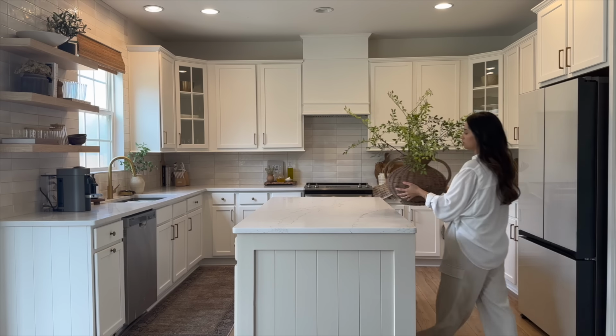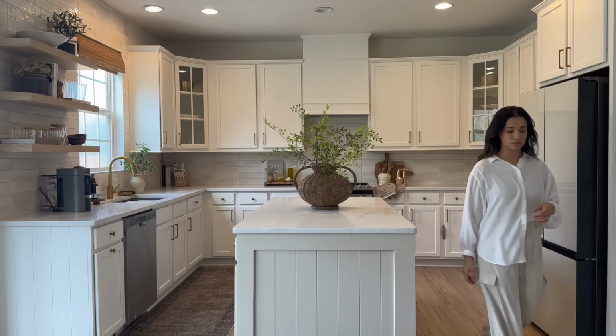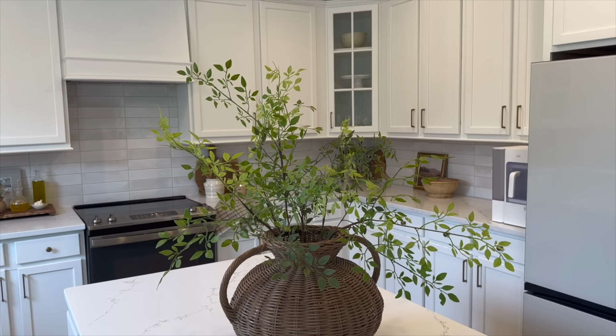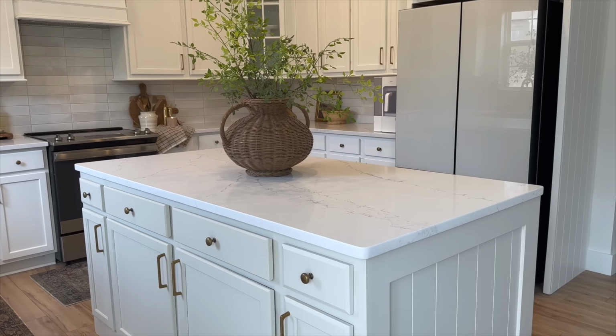The last and final decor touch is a centerpiece for my island. The wicker vase is Mickey & Co. and the stems are Amazon. I am still on the hunt for some stools, and I finally picked out a light fixture from West Elm, so I'm excited to order that.